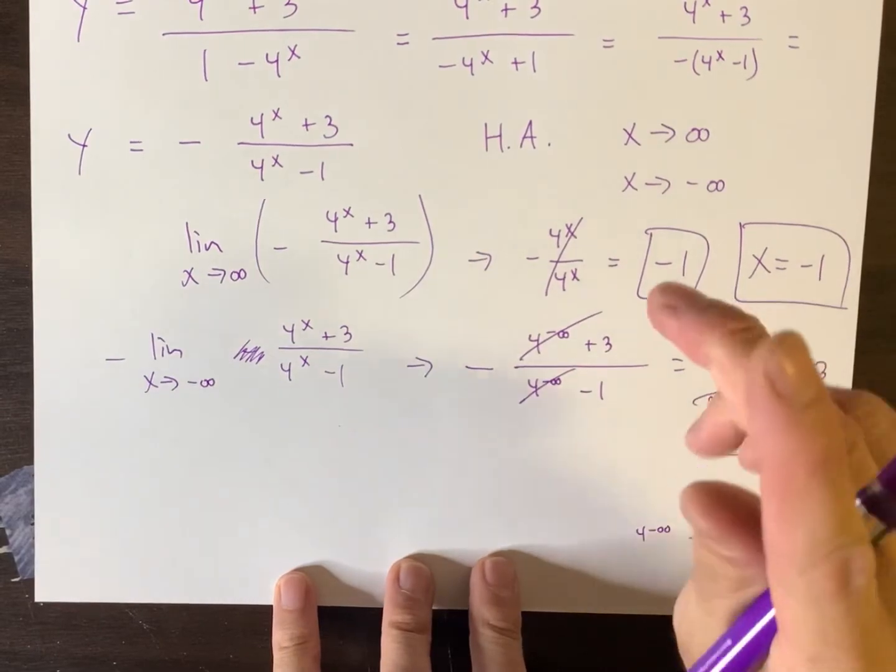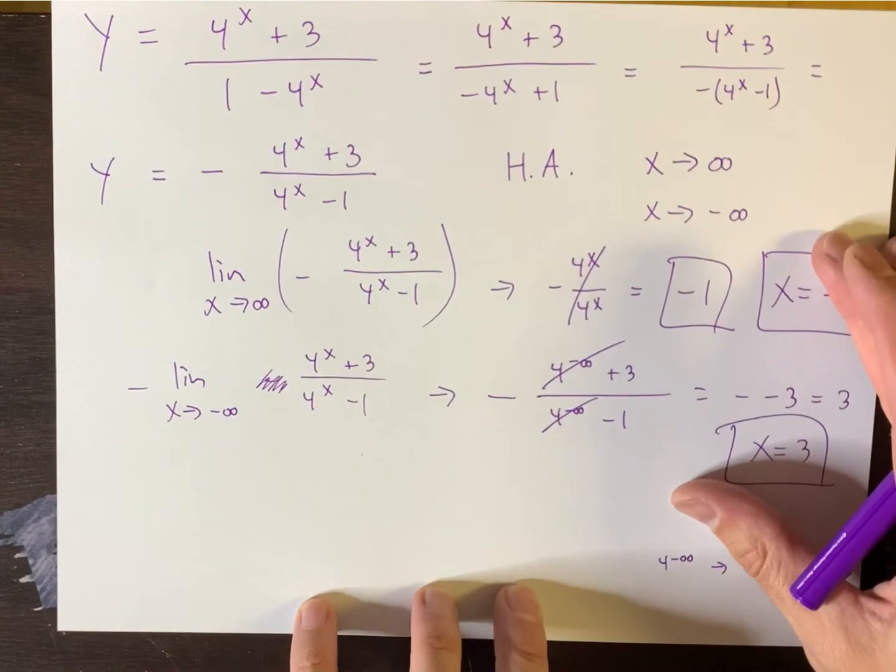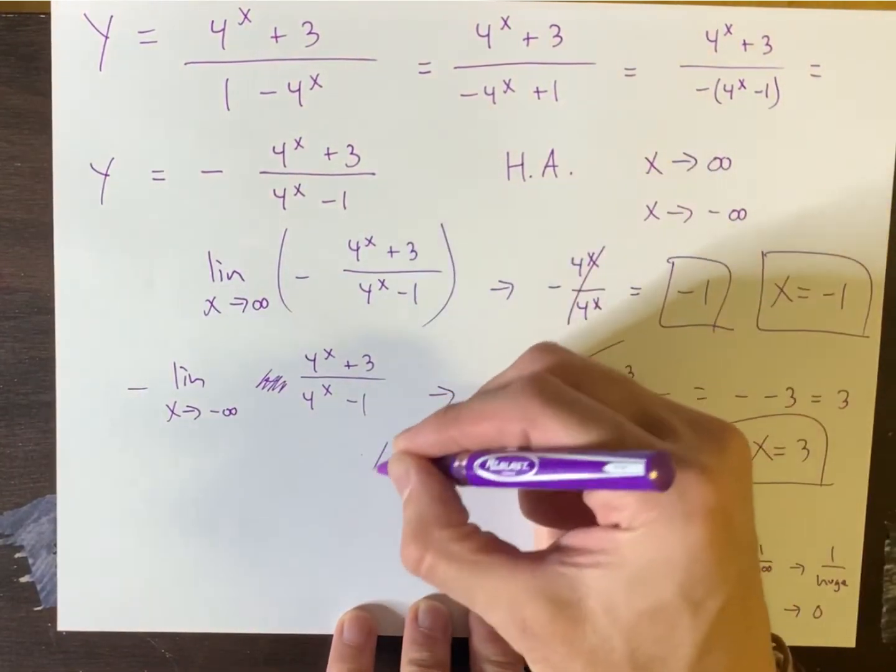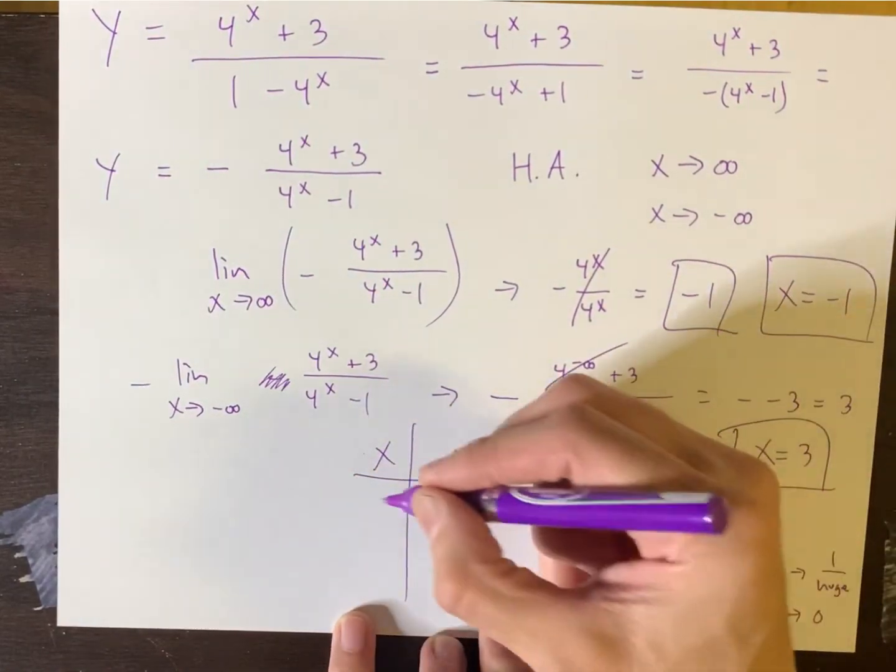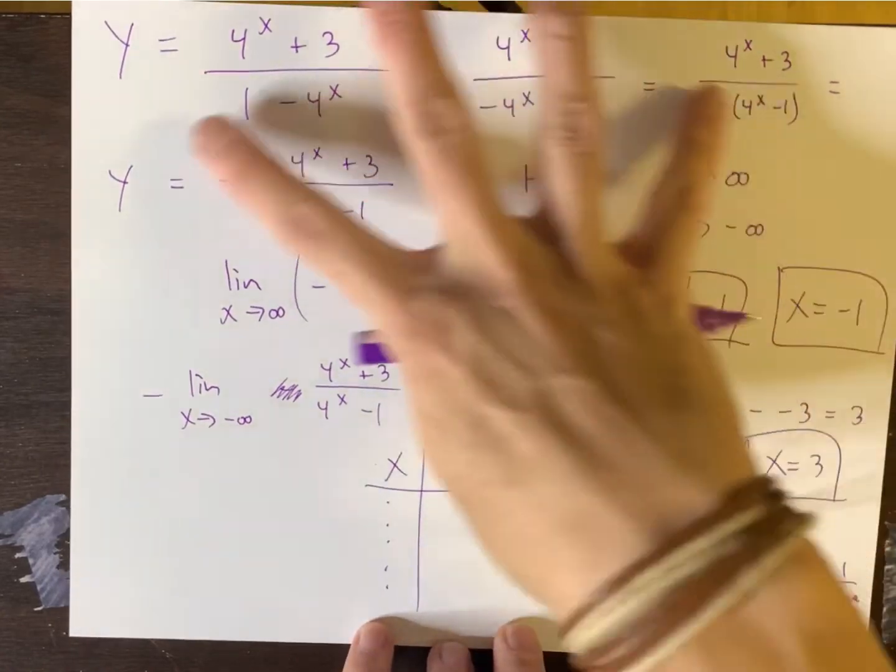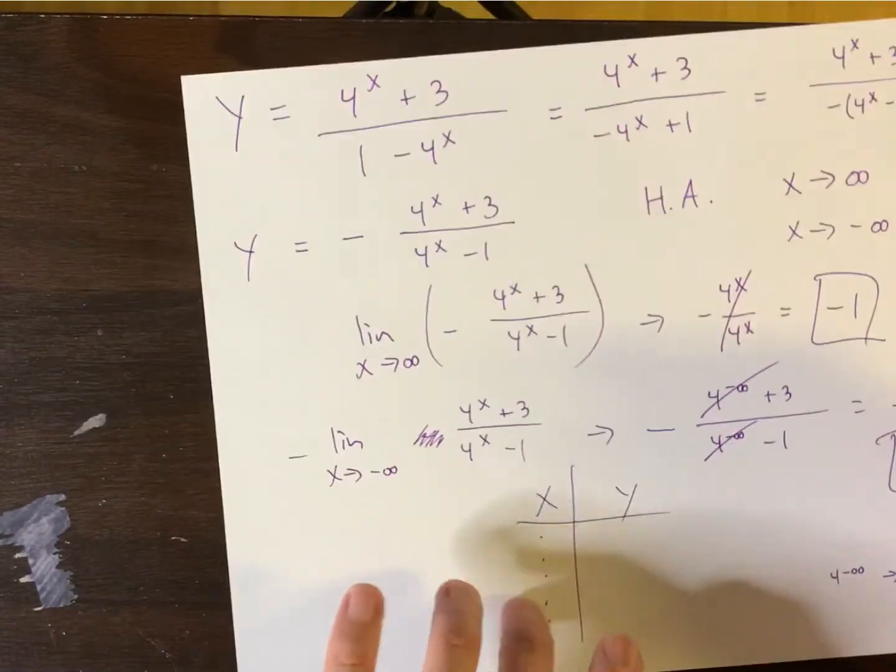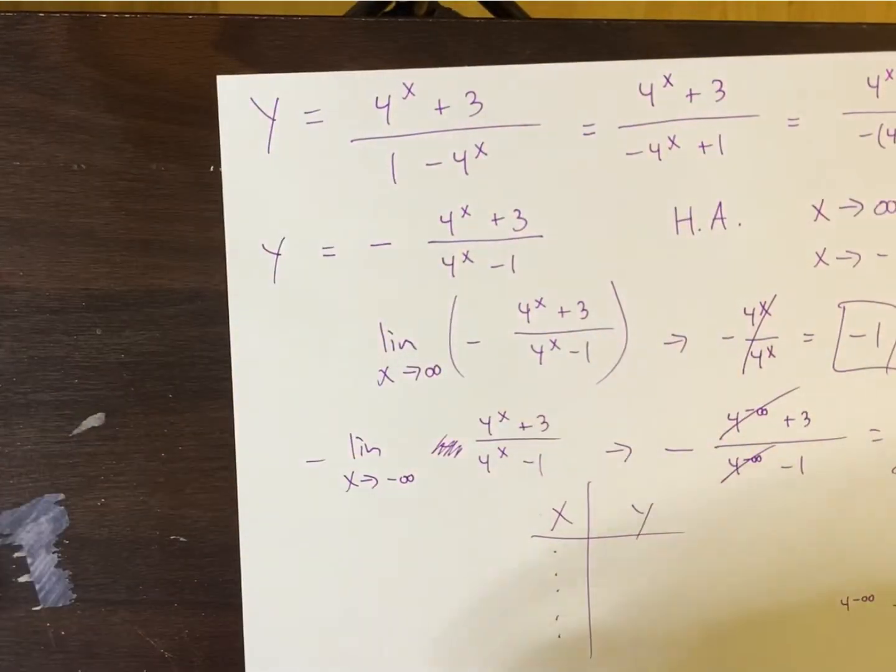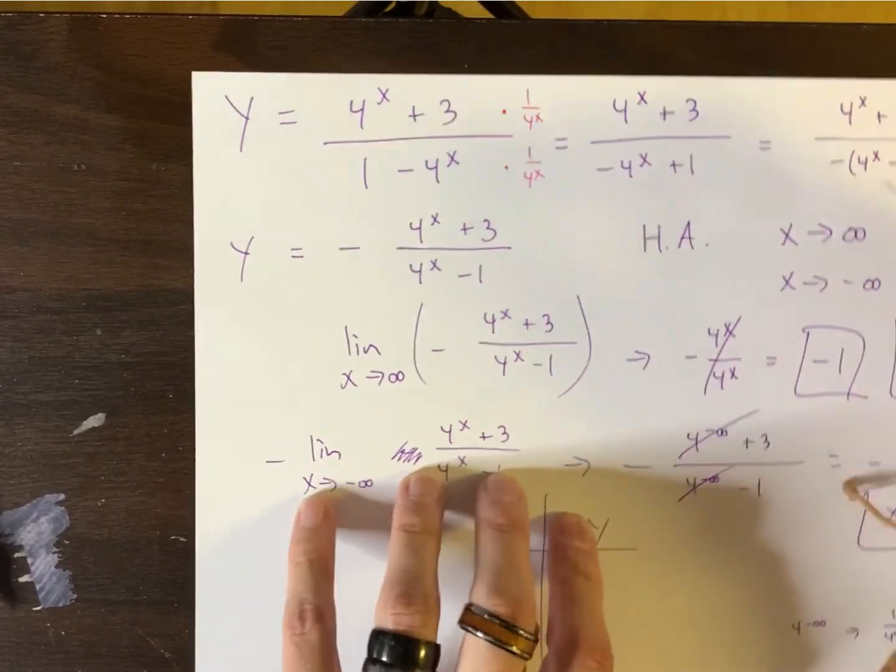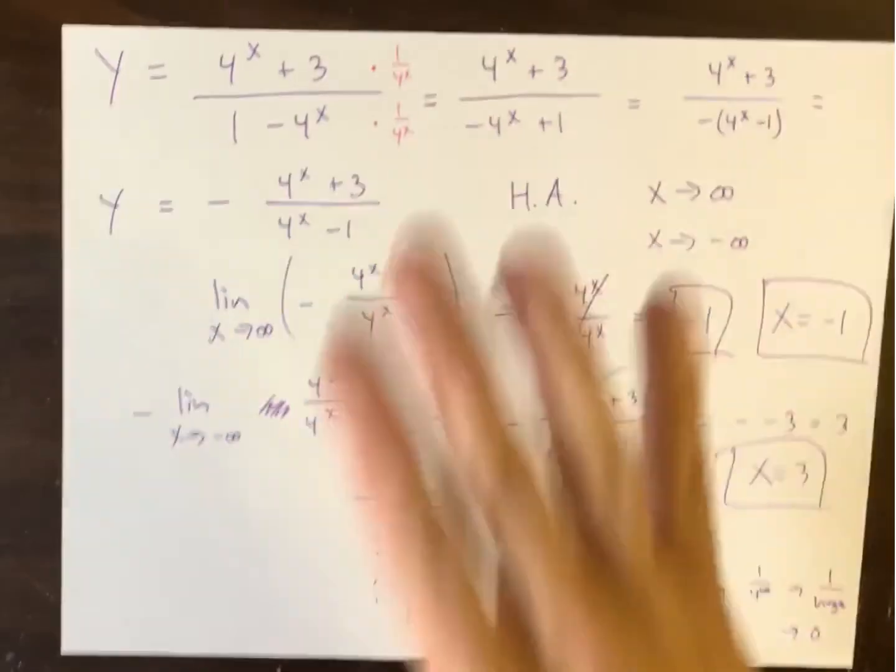Also, I think this method, I think this is more numerical because you're plugging in numbers, right? You're picking numbers and you're plugging it into there. Maybe your teacher would want something where you pick a table of values and you pick bigger and bigger values of X and you see what happens to the Y. So I think that this was more of a numerical approach, an algebraic approach. You might have to do one of those fancy techniques where you multiply top and bottom by like one over four to the X. So there's all kinds of craziness that you can do. I'll leave it to your teacher to decide how to do that. But there you are. I hope that helped.